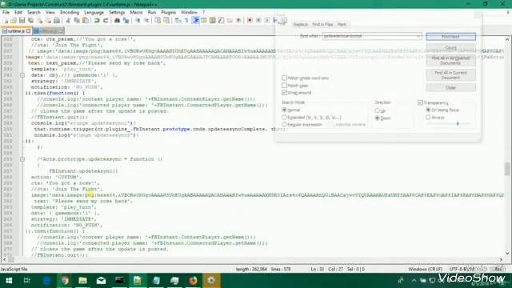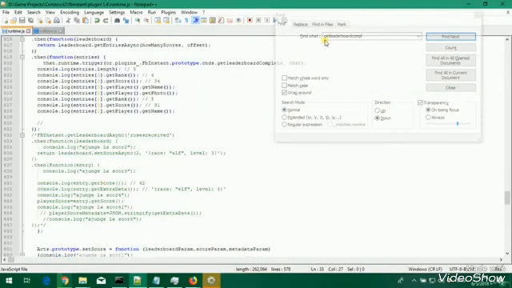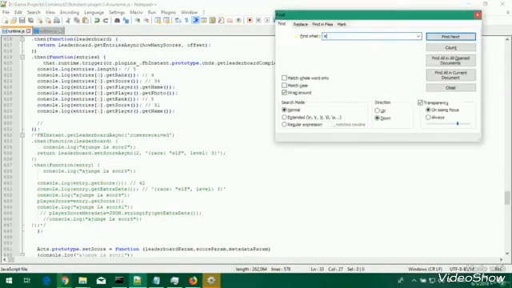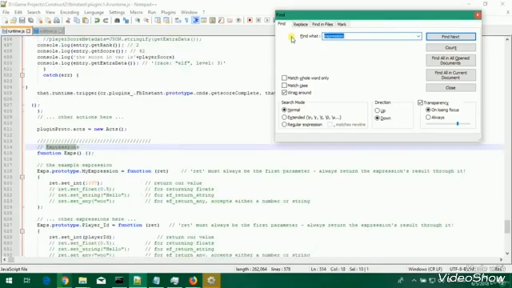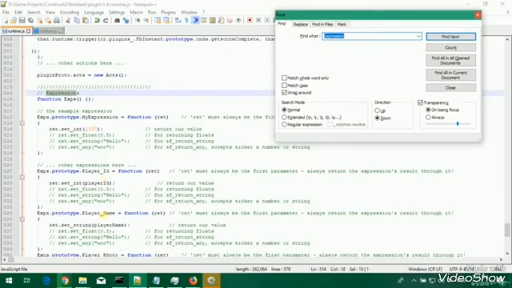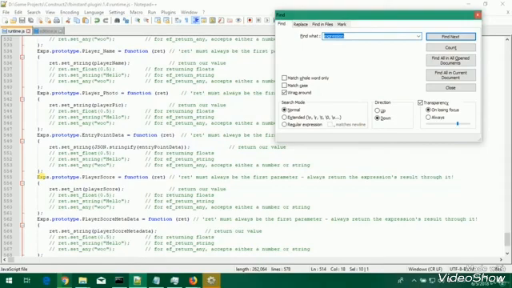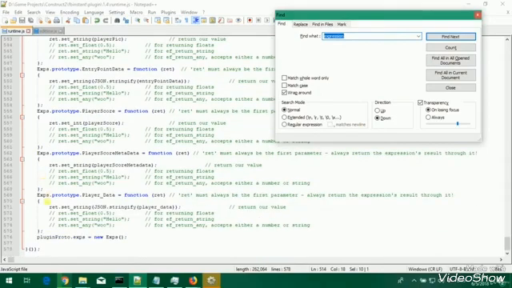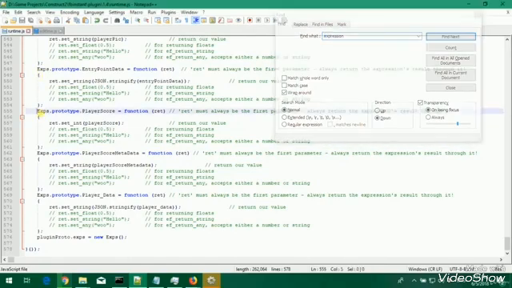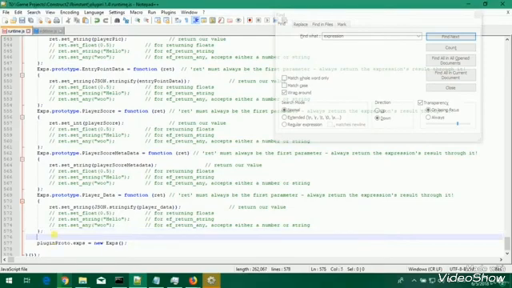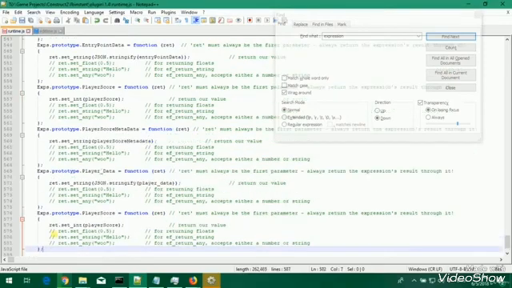Let's see where they are. We have a sample expression here. Let's search expression. Yes, expressions here, where player ID, player name. Let's copy paste from here and paste it here.